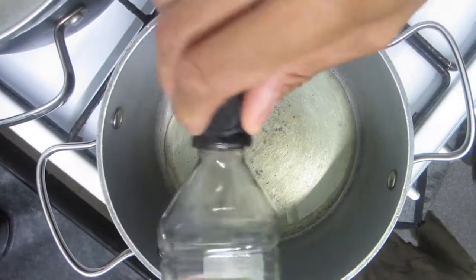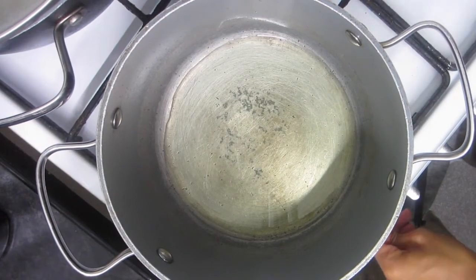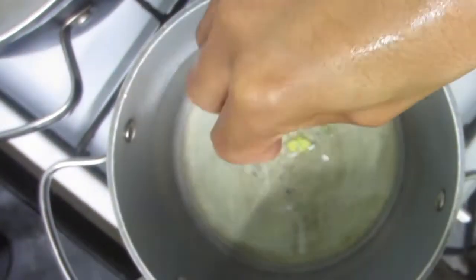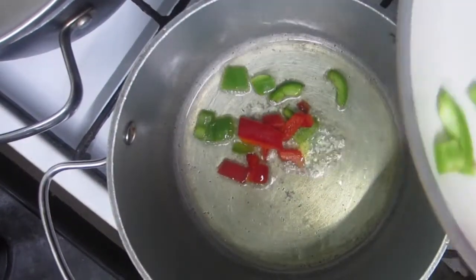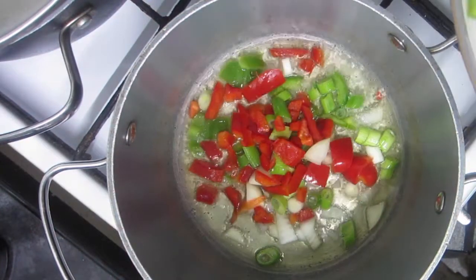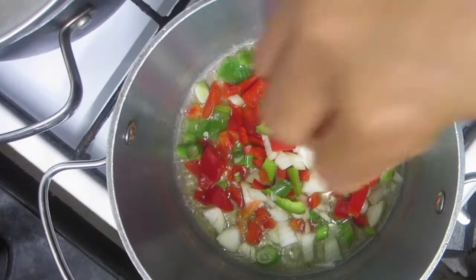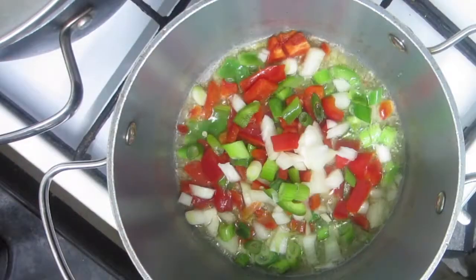I'm creating my sauce now. I'm taking a green pan and grapeseed oil, which is high in vitamin E and omega-6. I'm going to sauté all of our ingredients — I added in the ginger first and now I'm adding in the peppers, onions, and so on. A top tip whilst cooking: really sauté your ingredients for that extra bit longer, as it really helps your sauces to become so much more flavorsome.